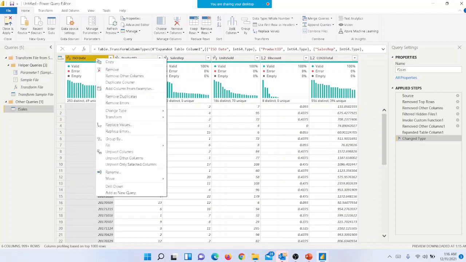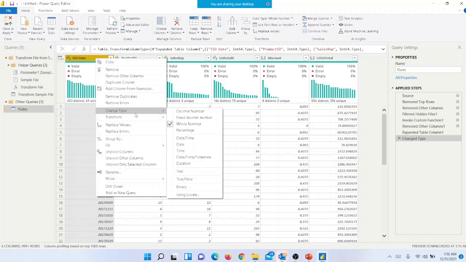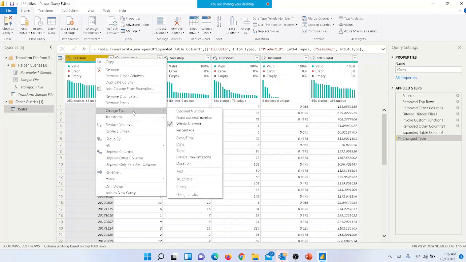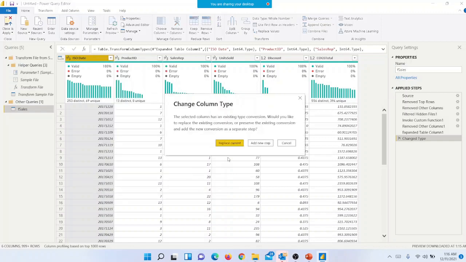So we have to right click. We cannot change directly into the date because this is not a text, this is a 123 number. We cannot change from text. I think we cannot. Let's see. It's a whole number now, so we don't want to use this as a whole number, and we want to convert it into a text first.